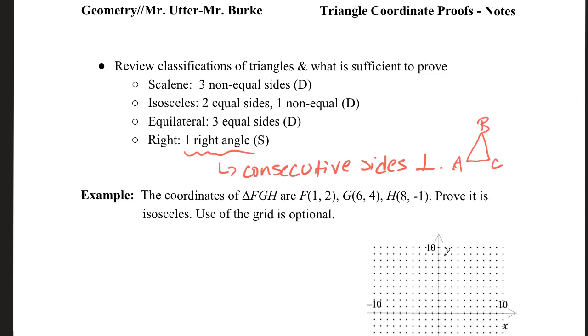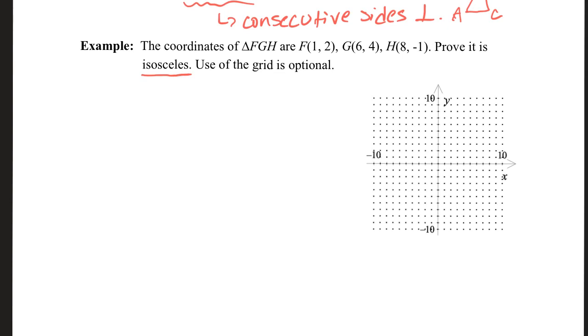So this one right here, the coordinates of FGH are those, and we need to prove that it is isosceles. So we need to show that it has two equal length sides and then one non-equal length side. We need to do all three of those because we need to check that third side to see that it is different from the other two. If you just do the two sides that are equal and say, hey, this is an isosceles one, you could be incorrect, and that third side could be equal to the other two sides, and then it would be an equilateral, but you haven't proven that, okay? All right, so we have to do three distance formulas.